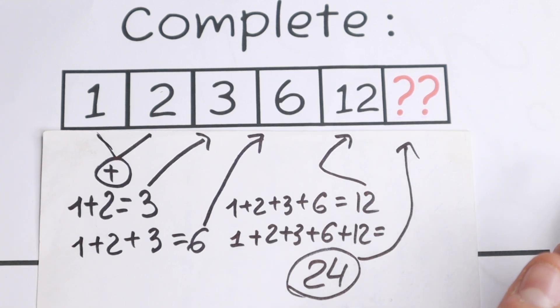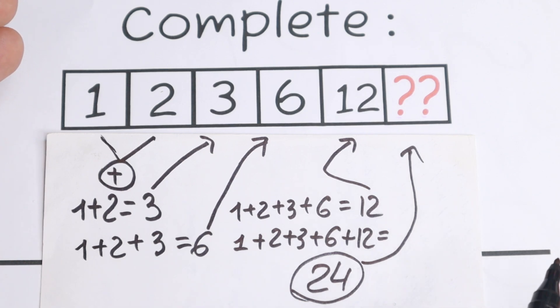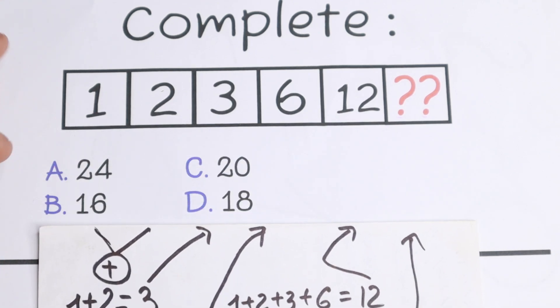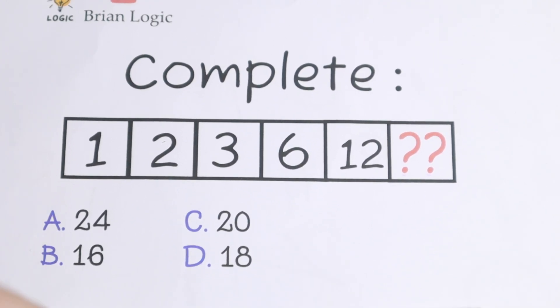What do you think about this solution? Maybe you find another pattern between all of these numbers. I found this one, so I wanted to share it with you. So my option is option A. What do you think about it? Write your suggestion in the comments, it will be really interesting to read. Thank you so much for watching and have a great day!